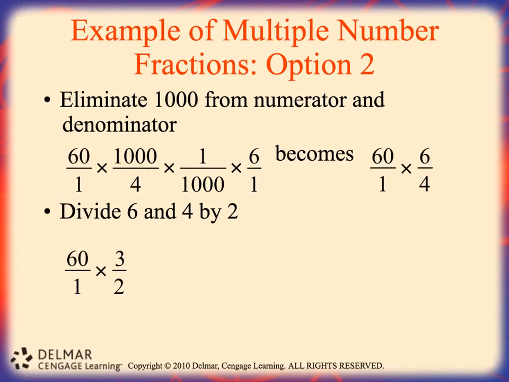Okay, so in this one we can cancel out, we can really reduce this because this 1,000 and this 1,000 can cancel each other out. Has to be in the numerator and the denominator, but they can be canceled out completely. So then what you're left with is just your 60 times your 6, as you can see right over here. On the bottom, we're just left with 1 times 4 times 1. So because we want to have something in the denominator, we've got our 1 here, times 4 is all that's left.